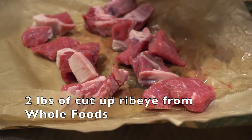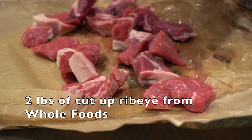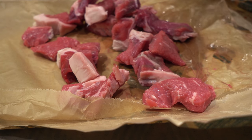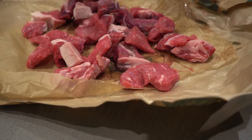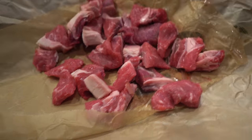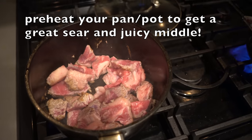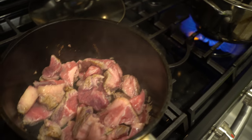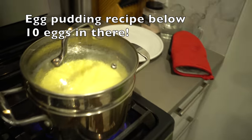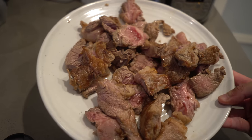I am preparing my meal first. This is two pounds of ribeye from Whole Foods, and I am using scissors to just cut it up into bite-sized chunks. I'm already heating up my pan — heat it up so it's sizzling hot so that it gives it a beautiful sear and you don't have to cook it for that long. This is actually inspired by the Carnitarian on Instagram, Linda. I love her Instagram and she gives me so much inspo. It's sizzling, heating up, getting a nice sear. I literally keep it in here for no more than 30 seconds — just a quick sear. I like my steak raw. And egg pudding! Here's the finished product — absolutely gorgeous with still very rare insides.